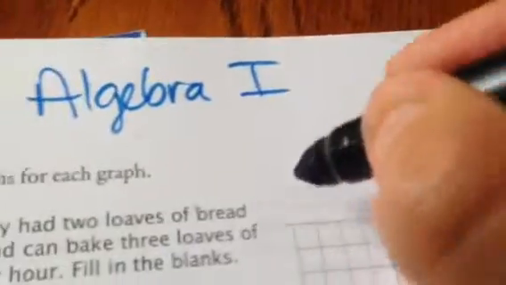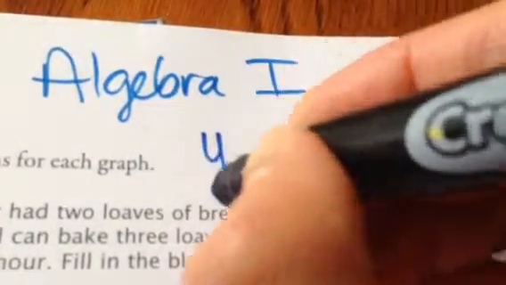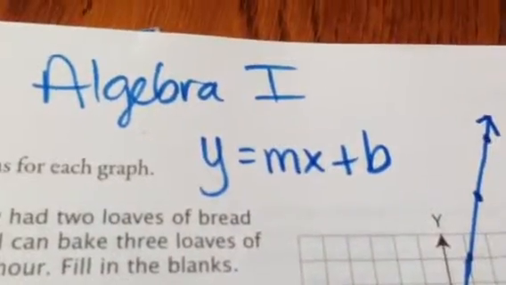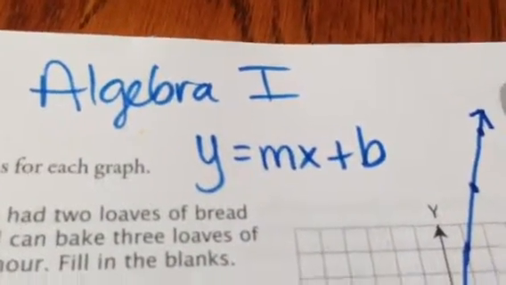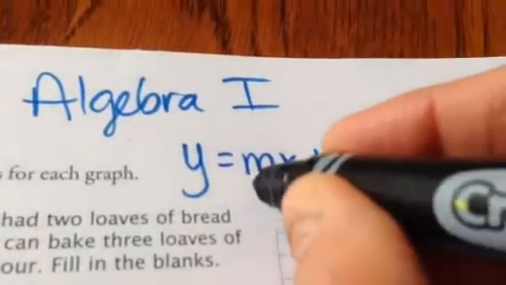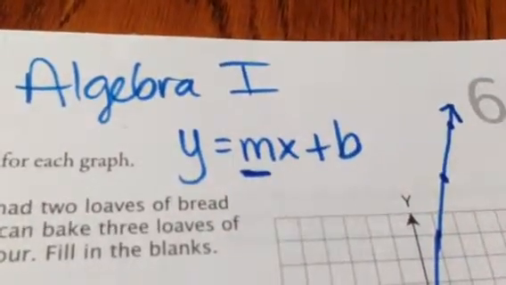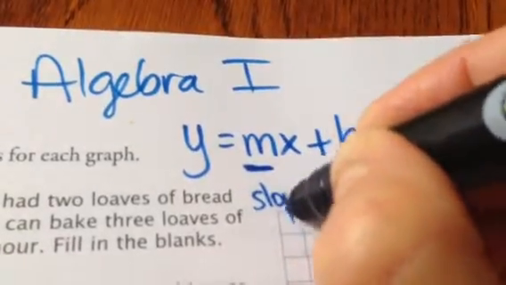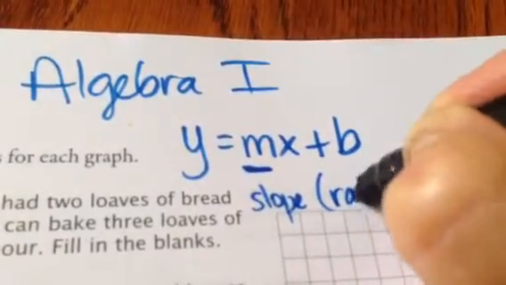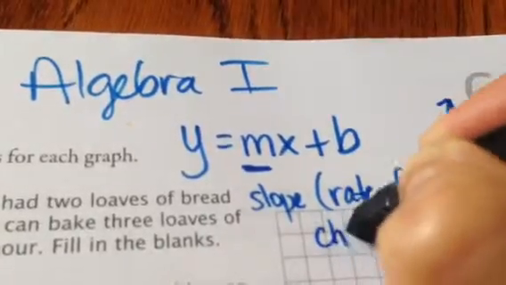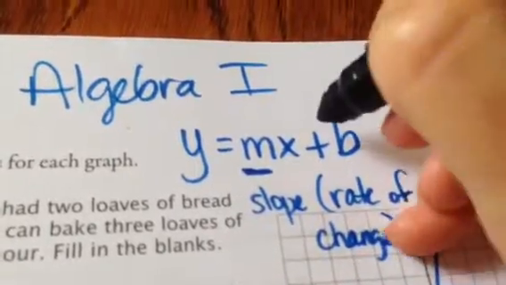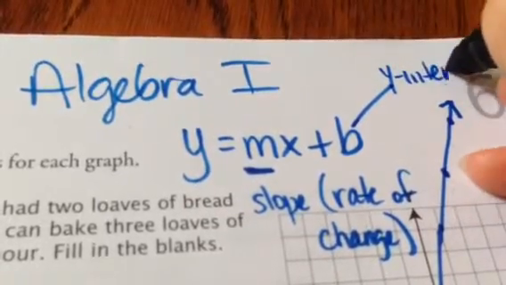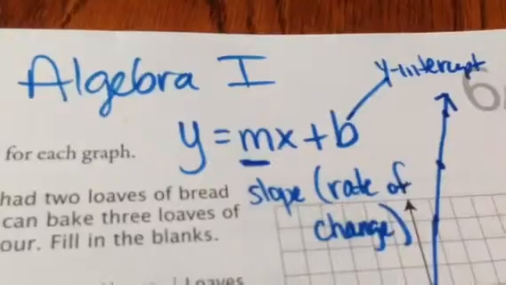All right, there is one equation that you definitely need to know. It's called the slope-intercept form, and it looks just like this. Anytime you write an equation of a line, it's going to take this form. The M right here stands for how fast it's changing. It's the rate of change. So the M stands for your slope, or, let me tell you, the rate of change. The B right here stands for the y-intercept, okay, or your starting value.